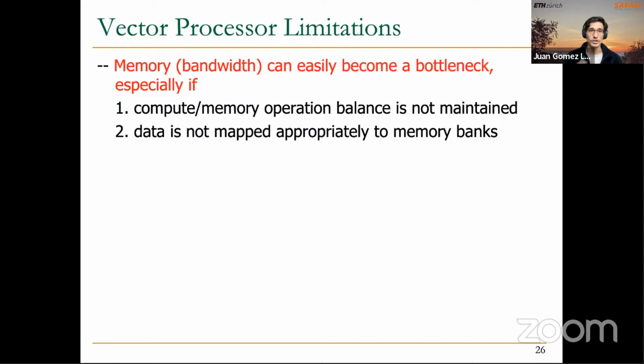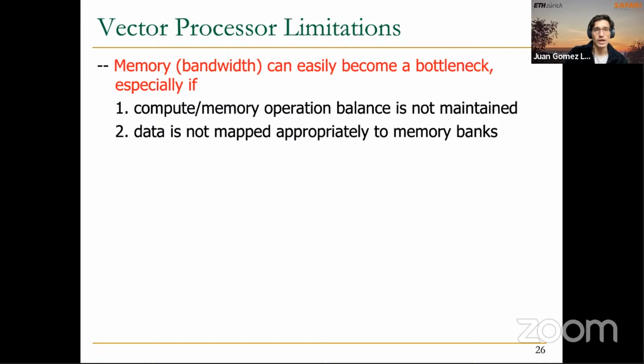And actually, you can even put it the other way around. For example, one way of measuring, because if you go to the data sheet of your computer or your CPU, you will see what's the theoretical bandwidth that you can achieve from memory. But actually, the way that we normally use a benchmark, like a stream benchmark, if we want to measure what's the actual bandwidth of memory, the most normal thing is that we will use SIMD instructions, SIMD extensions, because this way we can exhaust the memory bandwidth faster.